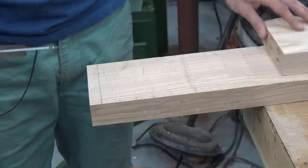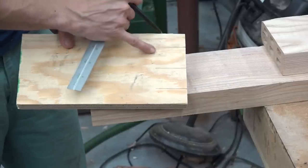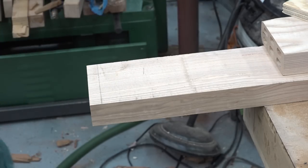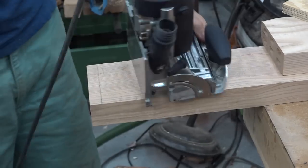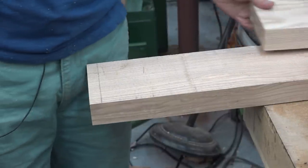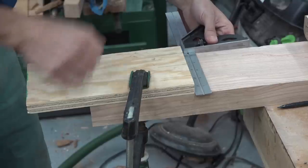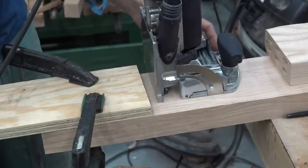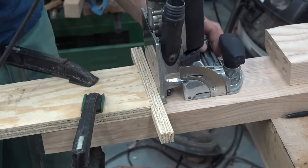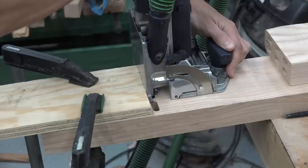Now I can lay out the matching mortises in the long rails. I've laid out where I want the long rail to start, and that's where I'll place the fence — it has indicators for the mortise locations. I have two different offsets to consider: the offset from the bottom of the bit to the bottom of the base of the machine, and the offset from the face of the rail to the edge of the mortise — both are a quarter inch. So I can place the domino fence directly on that line, clamp it in place, and use a square to make sure it's square to the edge. Then I make the first row of mortises, and for the second row I use the same three-quarter inch plywood spacer as before. I'm also using the slight slop option to give a little leeway side to side.